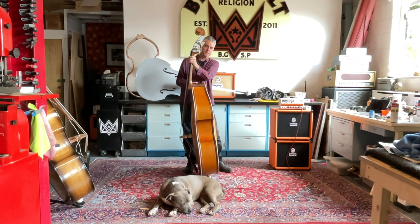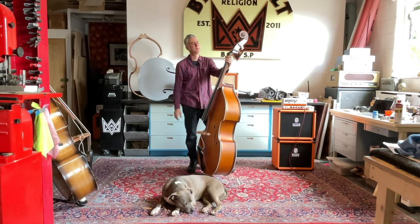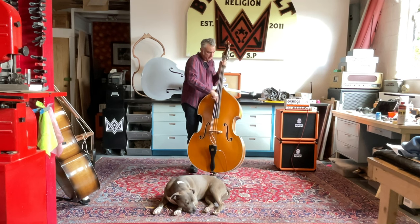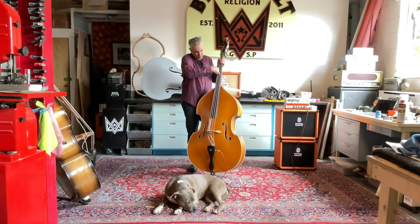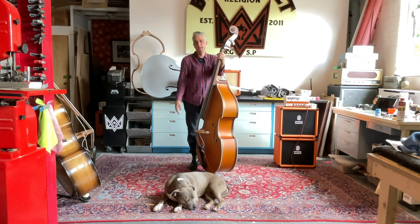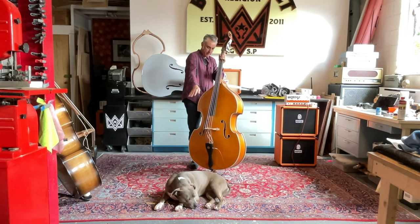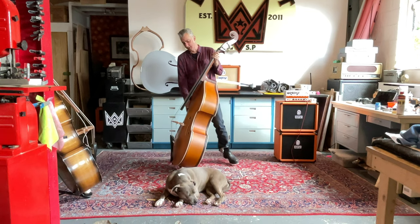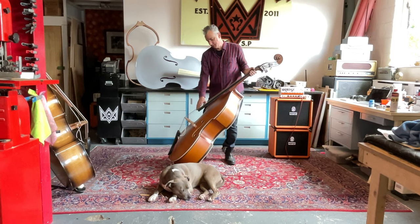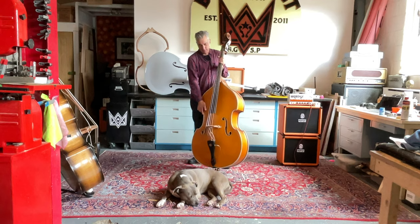This neck heel has a carbon fiber reinforcement slide on it, so the neck just slides into a dovetail with carbon fiber. There's also a carbon fiber rib in the center of the fingerboard to keep the fingerboard from warping, so it keeps its shape even in extreme weather — hot or cold. If you pack it in a van upside down with pressure on it and go through somewhere hot, it's going to want to dive down, but with the carbon fiber, you'll never have a problem with that.